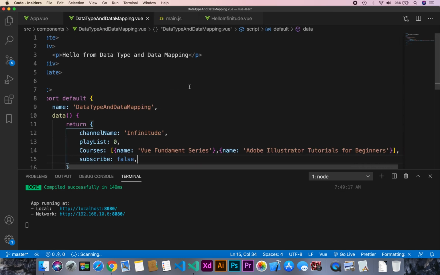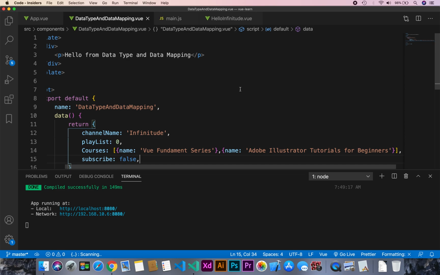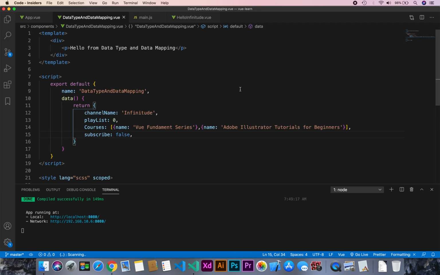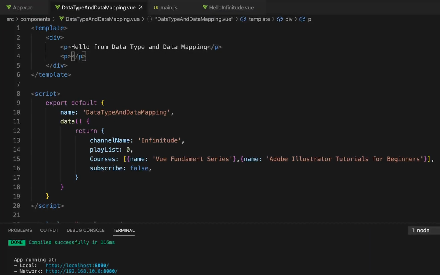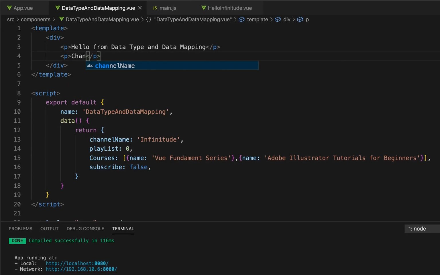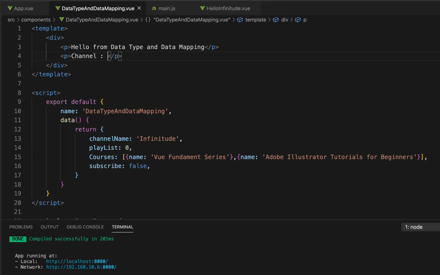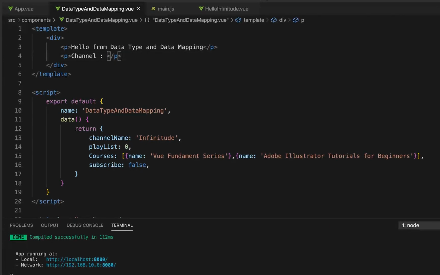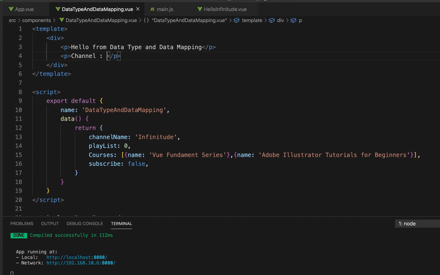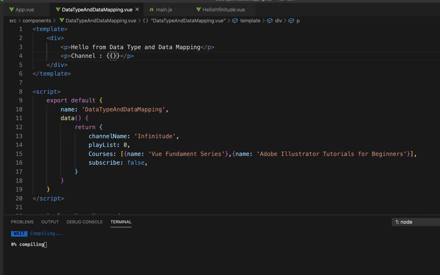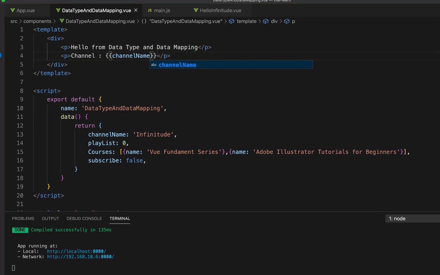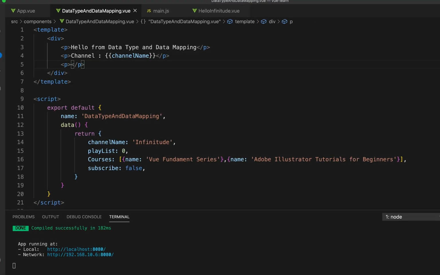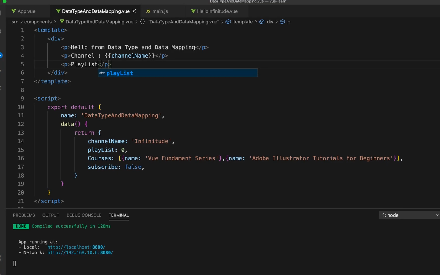Now we will start mapping the data in the template, that is in our HTML. Let's create a p tag. I will use the expression or double curly braces to present the data: channel name, and then I will create another one, playlist.